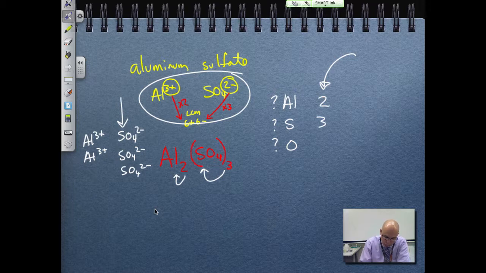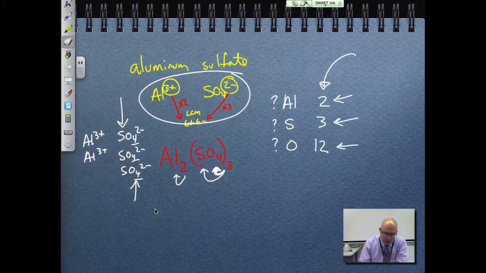How many oxygens? Well, that 3 distributes to that 4. We're multiplying. And notice you could count it right here as well. We have 4, 4, and 4, or 4 plus 4 plus 4, of course, is 12. Or in other words, this 3 distributing to this 4, we have 12 oxygens. So it's important to know how many we have. If we look at aluminum sulfate and we need to balance the equation, we need to know that there are 2 aluminums, 3 sulfurs, and 12 oxygens.